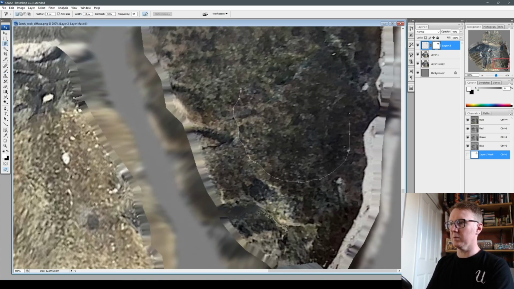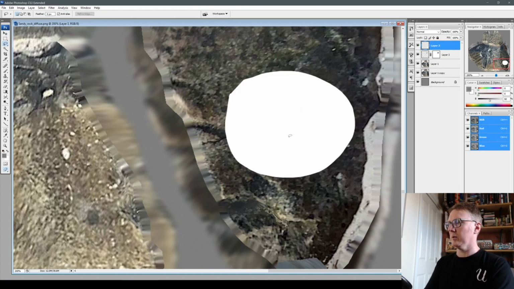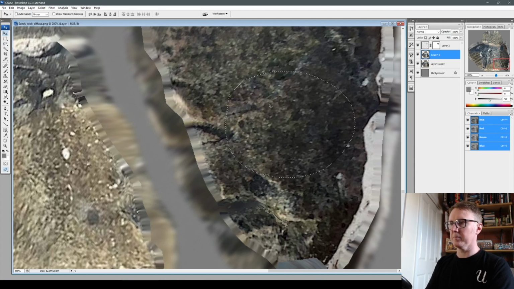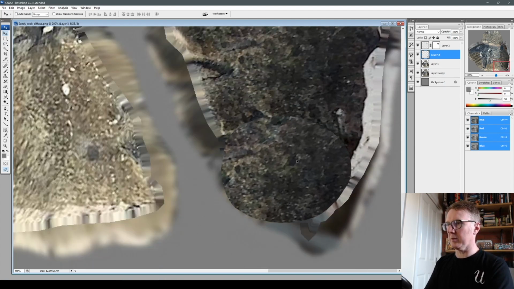So let's just take some of this. Oh, I'm on the wrong lasso tool here. Let me get the normal lasso tool. Copy and paste. Oh, I've copied from the wrong layer, so copy from this layer. Put it over this bad area.